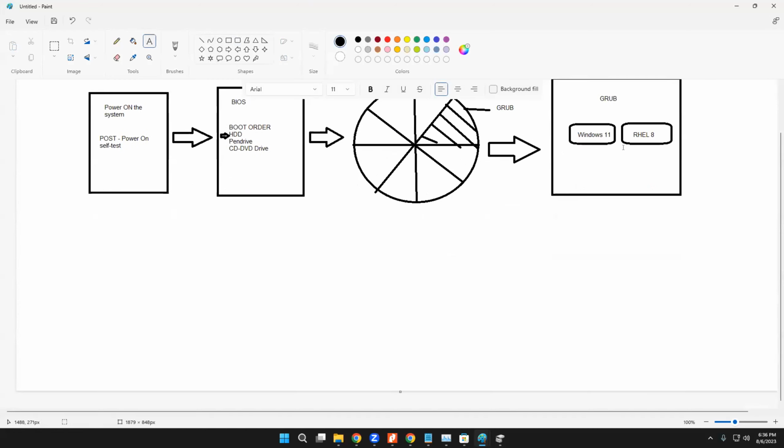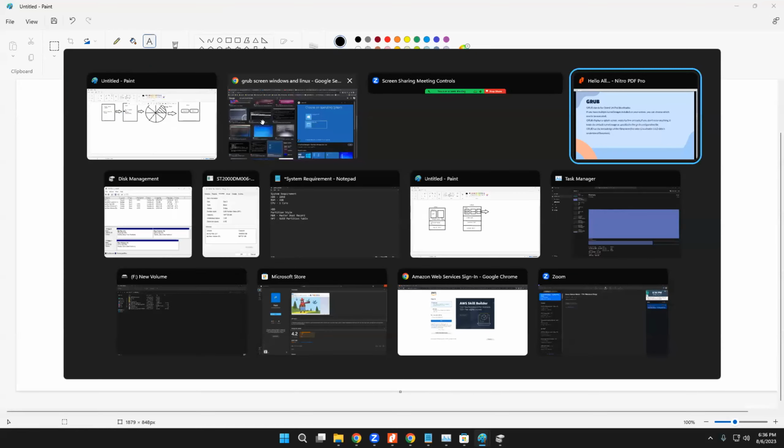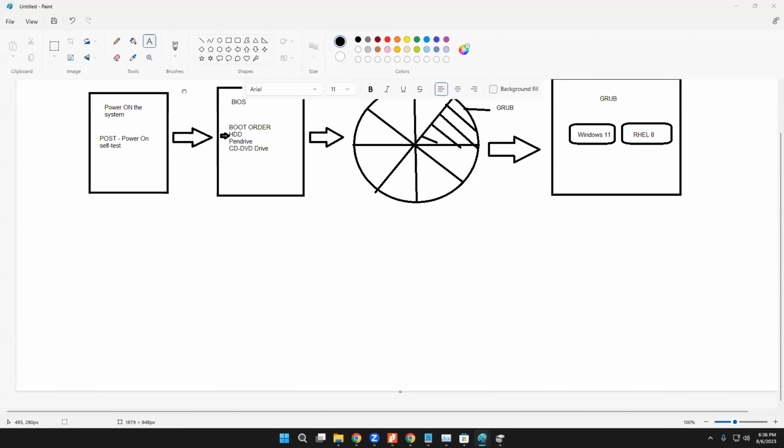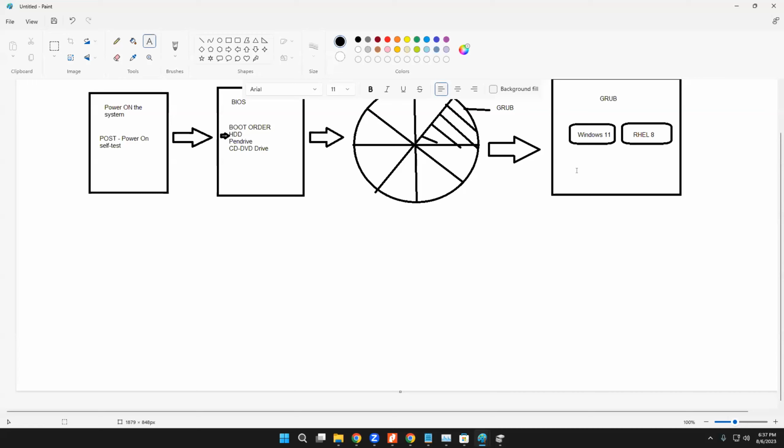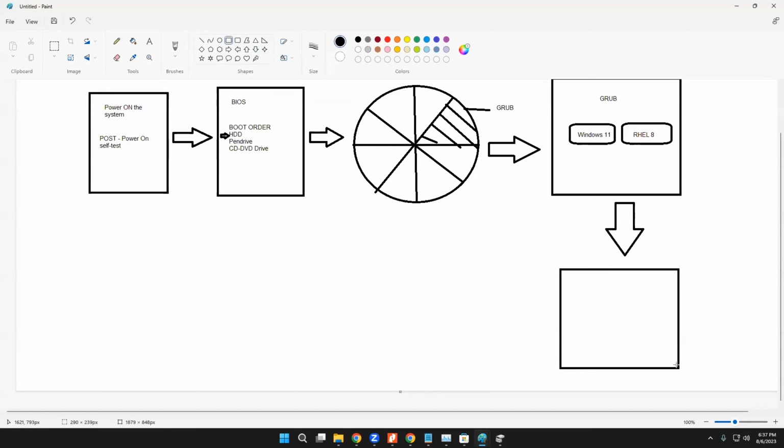Once you have decided that, obviously if you select Linux, the next one would be the kernel. As I told, the kernel is the most important file, the most important configuration file in the whole machine. So why is it important and what is the use of a kernel? Let's see that. The kernel is the one which stores and serves all the device information. If the kernel is dead or stuck, the system won't boot, right?